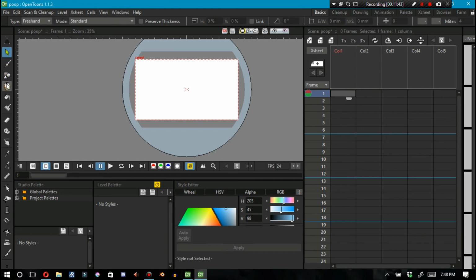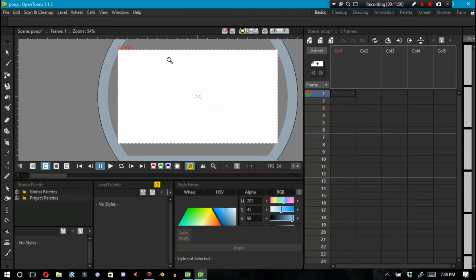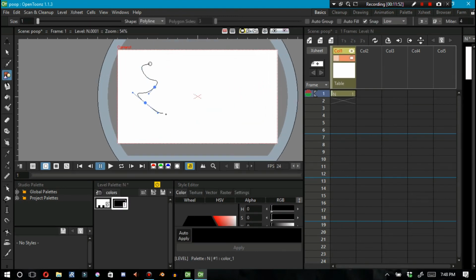However, in OTX, you're able to just press the Enter key to finish drawing the shape with the polyline. Now, I did show this in my previous OTX video, but I don't feel as though I described it very well. So this is just making your desired shape in 2 steps.